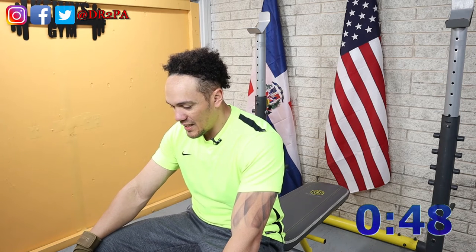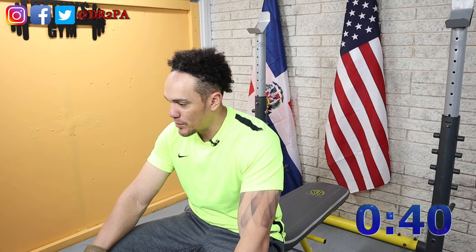All right, we have two more sets and then we'll do the reverse flies. I'm gonna leave the lateral and front raises for last. Feels good. Shoulders are not burning yet, but it feels like it's coming. Just a matter of time. I will try to do the reverse flies with this much weight. See how it goes. I'm gonna have to use a little bit of momentum to make it happen. If the form is too compromised, I'll shed the weight off. No ego lifting here today.